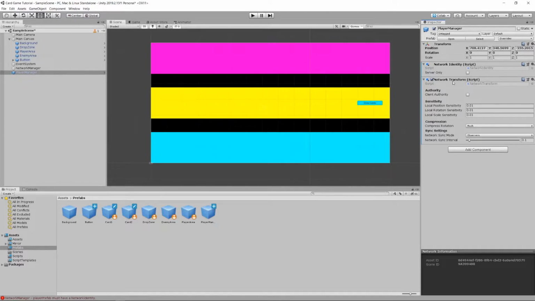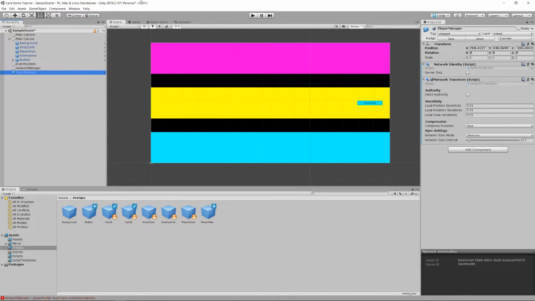A network transform, the component, the script, is used to determine where your game object is on the screen, so that it can sync it up between my client and your client. The server does that. And since we don't have a representation for it, I'm not sure that it's actually necessary for your player object, but who knows? I actually haven't tested that, so it doesn't really make that much difference.